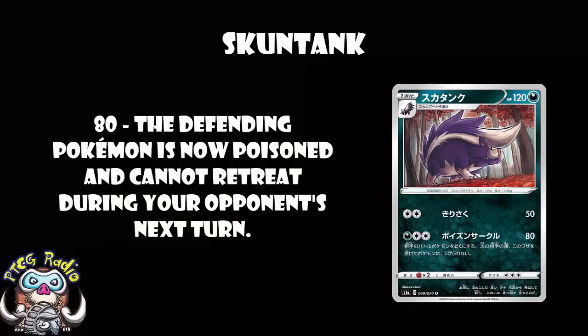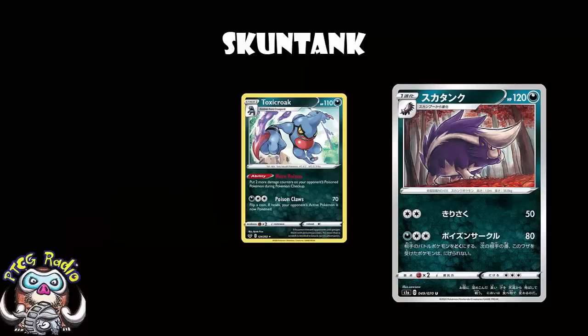good. You see, the 80 damage isn't particularly good. But we do like the poison and we do like stopping our opponent retreating. Because then, of course, they've got to keep taking the poison damage. Then, of course, we can always maybe use that Toxicroak, the one that makes our opponent take an extra 2 damage counters for poison between turns. That could work. That could be fun. And we're almost there. We're almost to a really good attack.